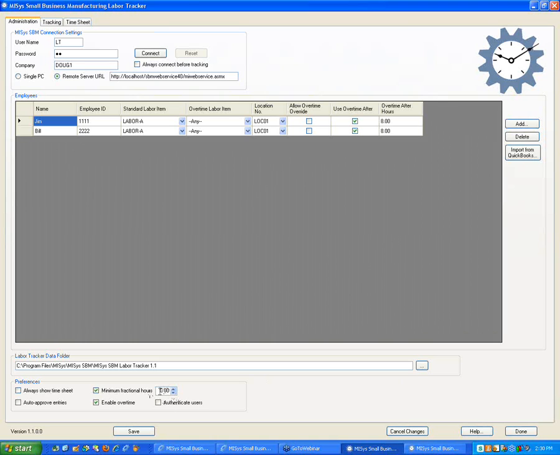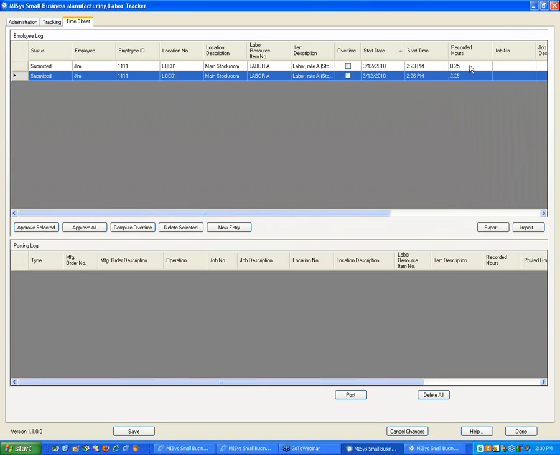You can go up or down. If you want it exact, set it to all zeros. But you can set that however you'd like, whatever makes sense. What we had it set to is a quarter of an hour. So each of those time entries rounded up to the quarter hour, and we see that listed here. Now, by default, they come in with a status of submitted, and that simply means they haven't been approved yet. This is driven by the timer that we just clicked done on. As soon as one of those employees clicks done, it writes an entry up to this timesheet.